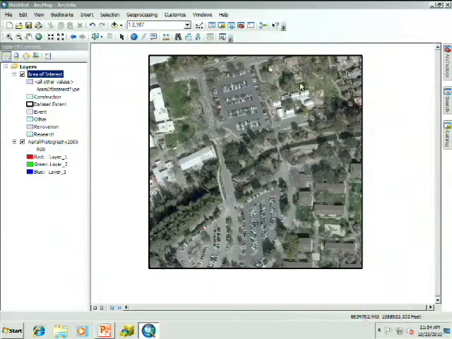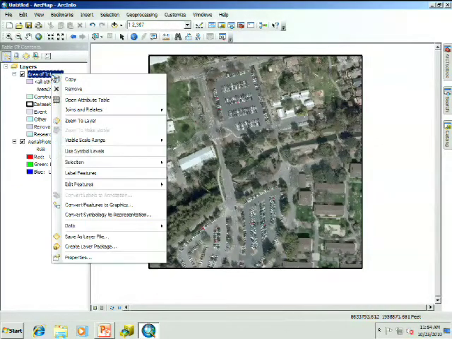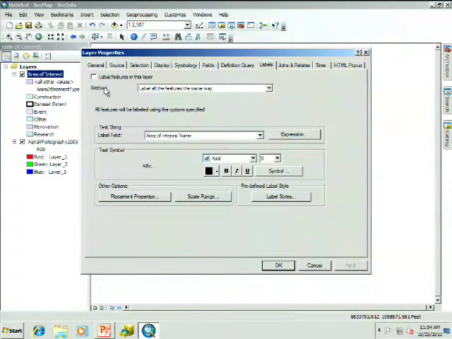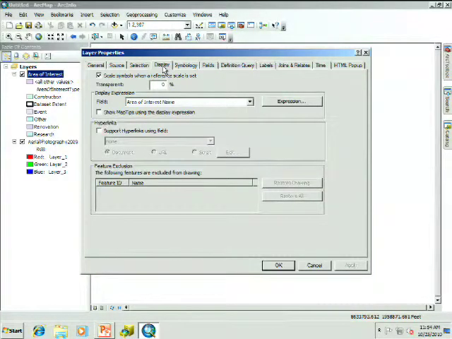Now we have that URL field, and that happens in a lot of the feature classes in the data model. And if you want to be able to link to or use those links successfully in ArcGIS, you have to set it up first. So to do that, you can right-click on Area of Interest and hit Properties, or double-click on it. And then I believe it's the Display tab at the top.